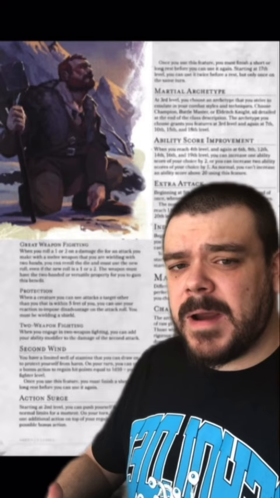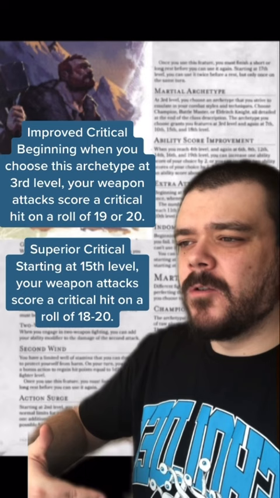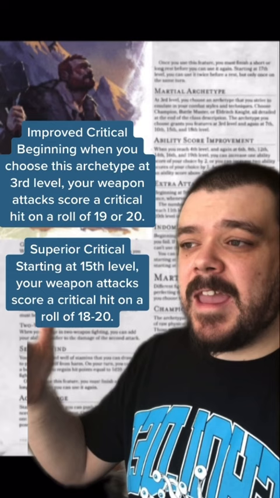And this pairs well with the Champion Fighter because right at level 3, when you get the Champion Fighter, you can score a critical hit when you roll a 19 or a 20, and once you hit level 15, it can be an 18, 19, or 20. So you have better odds of scoring that critical hit.